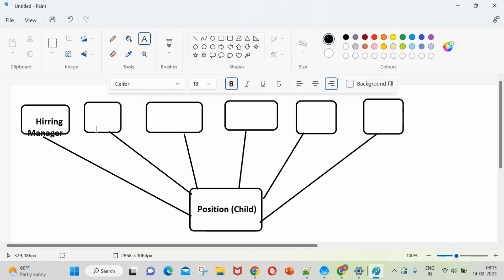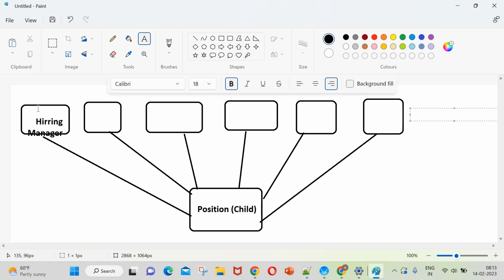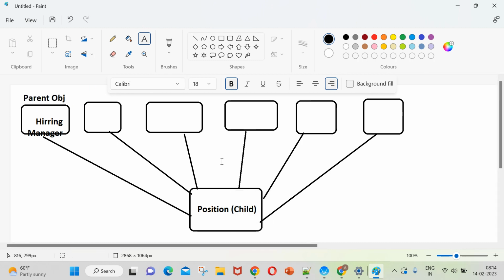Likewise, there will be multiple objects like account, contact, or any other objects you create. What are these objects? They are called parent objects, right?